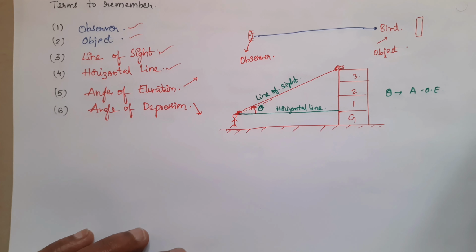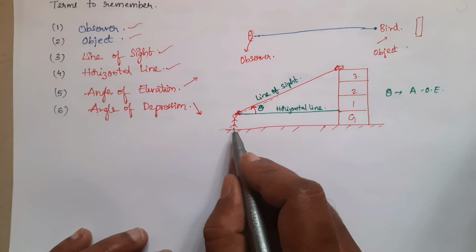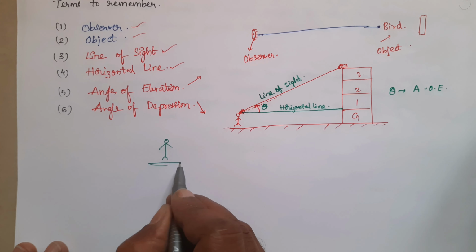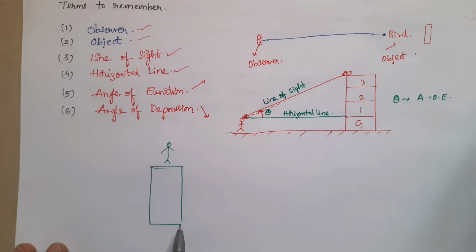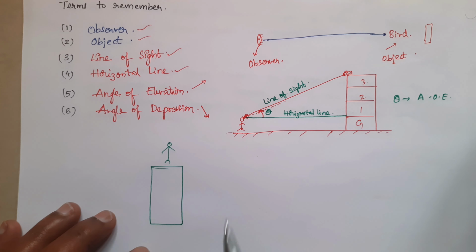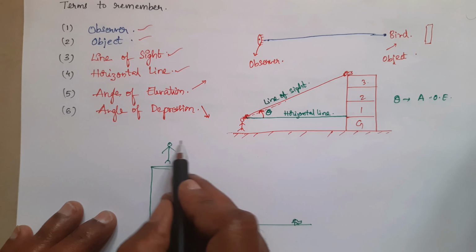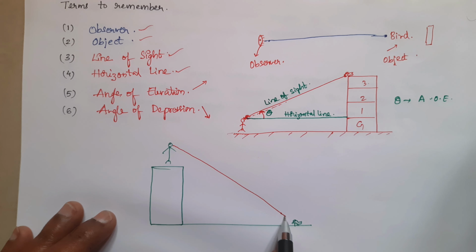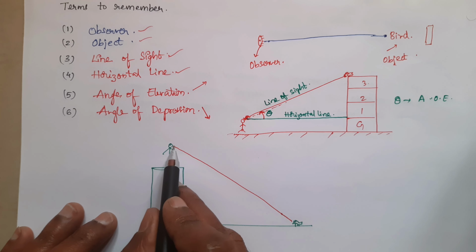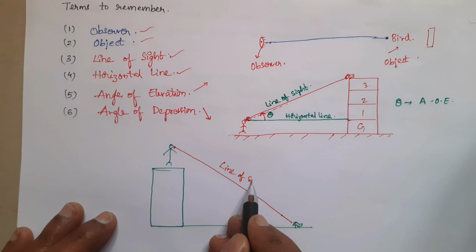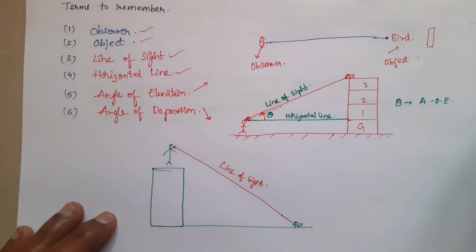Next, for example, that same person went to the top of the building. Okay, so let it be like this. My diagrams are awful, but the content is okay. See this, for example, this is the building, and the bird came here. When he is observing from that height, the distance between the eye and the bird we will consider as line of sight, right? Line of sight.